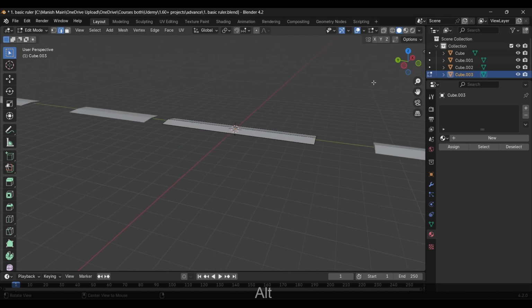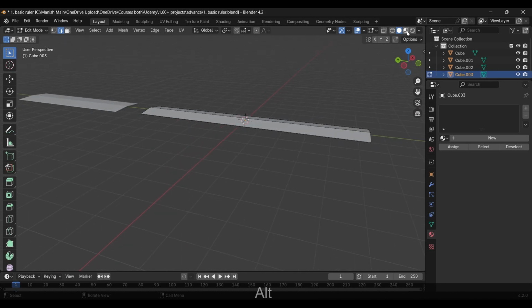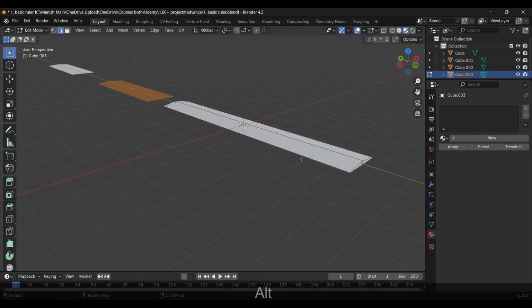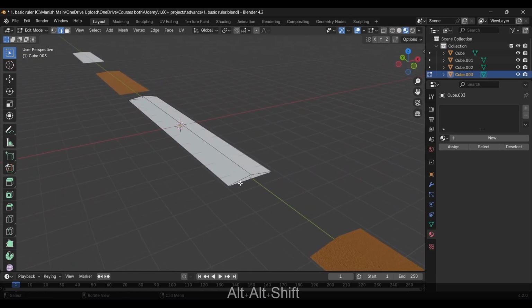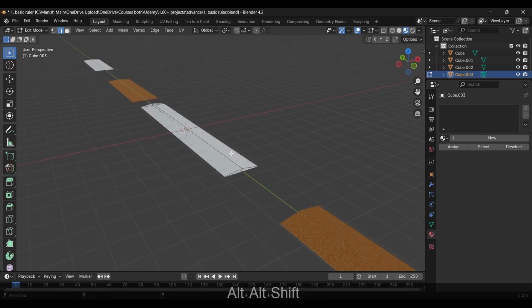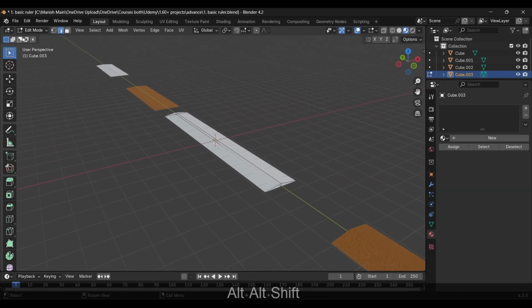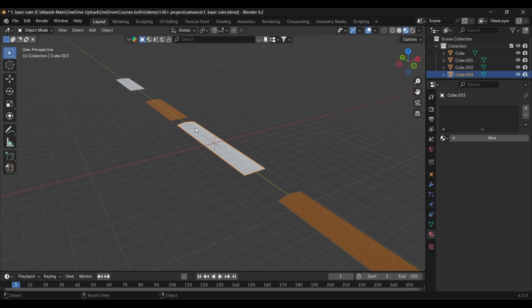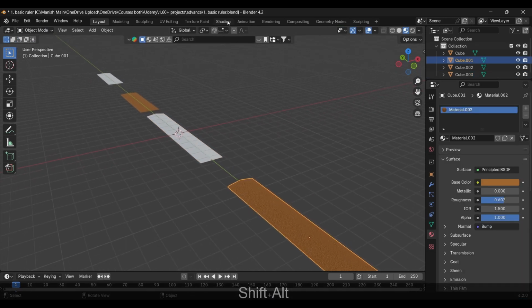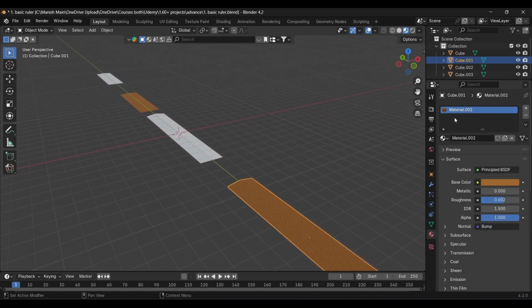So I'm gonna go firstly to the material preview mode. Then this is our ruler as you are seeing here. Now we are going to texture it. So firstly go to the object mode and select this demo one and go to the material for giving texture. For the basic texture we can give a basic texture from this material properties from our viewport, layout viewport.